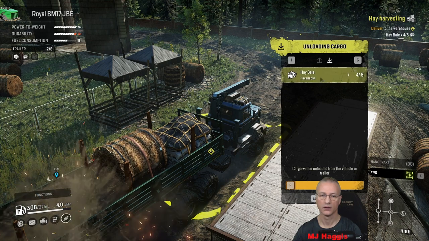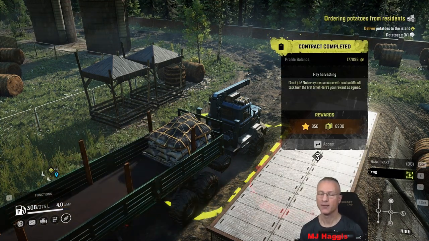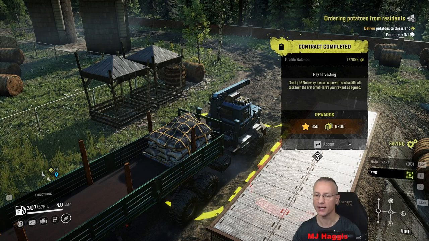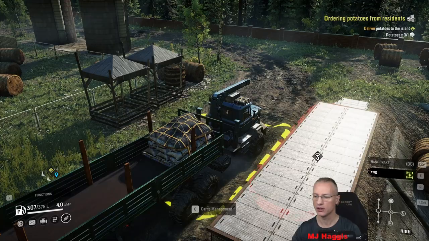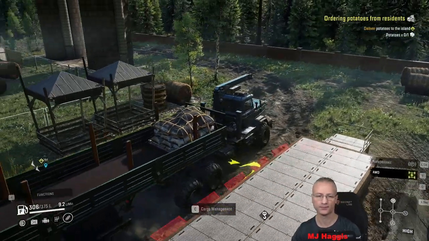Thank you very much. So that was hay harvesting, nice and easy. Definitely well worth using the crane as opposed to the manipulator, as I said before. And it says, great job, not everyone can cope with such a difficult task from the first time. Here's your reward, as agreed. 6,900 cash, 850 XP. Thank you very much. And all we've got now is the last load of ties.